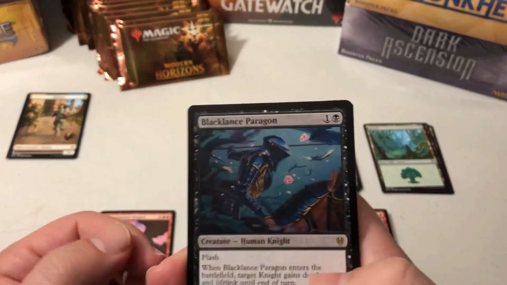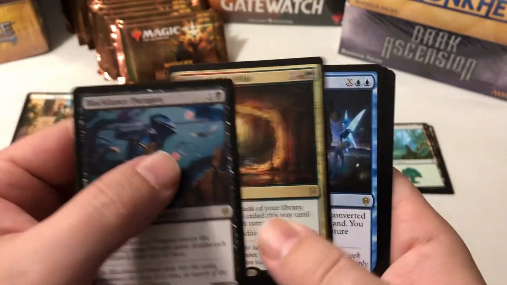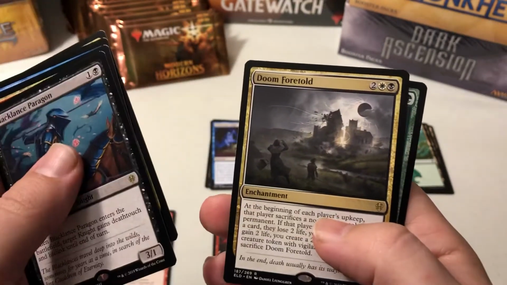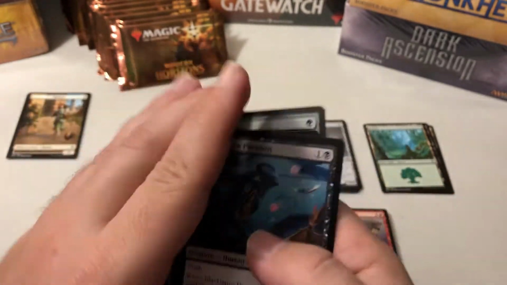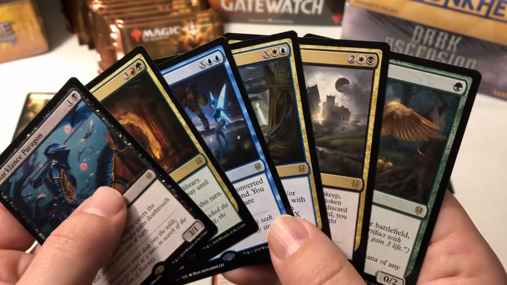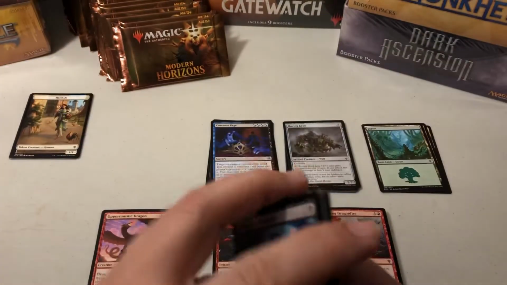To show you what I got, I did get some decent rares. Not this one, obviously. Not really that one. Getting a little better. Dance of the Manse, okay. Doom Foretold, and a Gilded Goose. So, as you can see, 1, 2, 3, 4, 5, 6. 6 rares out of 3 packs.